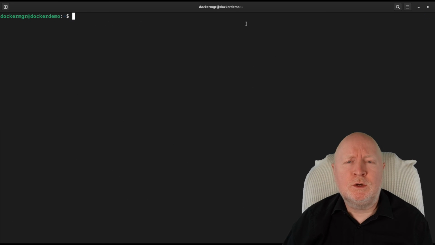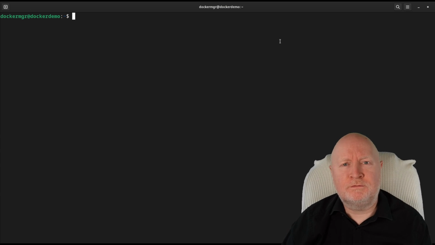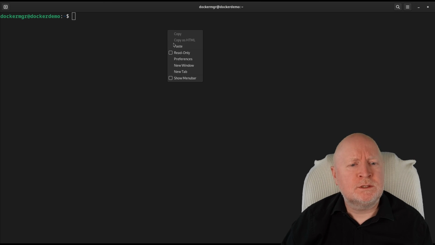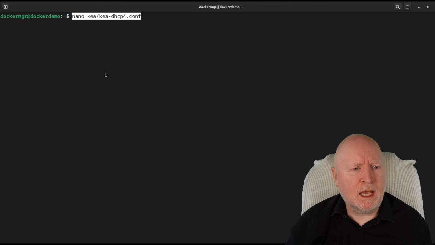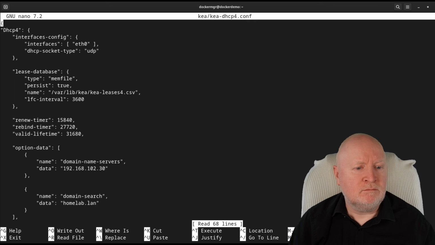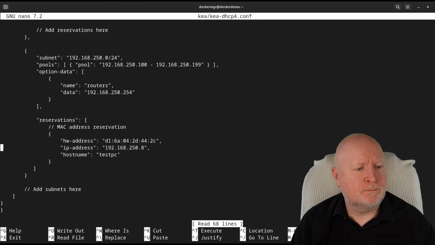Now over time, you're going to need to update the configuration of the DHCP server. Maybe you need to update a subnet, change a reservation, add a new reservation, and so on. In any case, you need to update the actual configuration file. Now, for us, this is a container, and the actual config file has been stored on the host. So I need to edit this Kea-DHCP4.conf file in my Kea folder. I'm just going to use nano for that. So let's say I want to change the IP address in this leasing from 8 to 18.